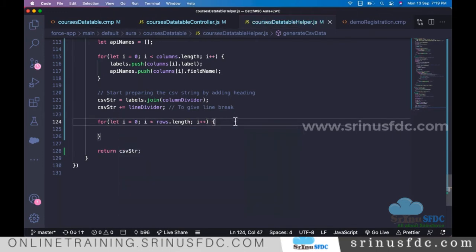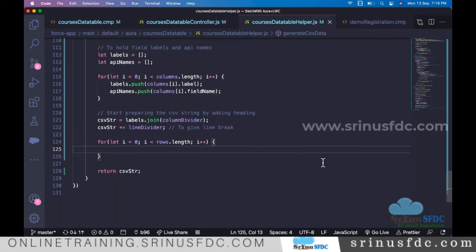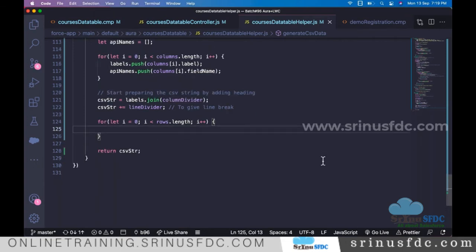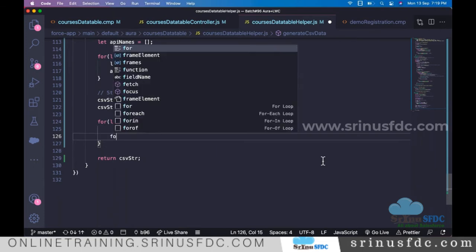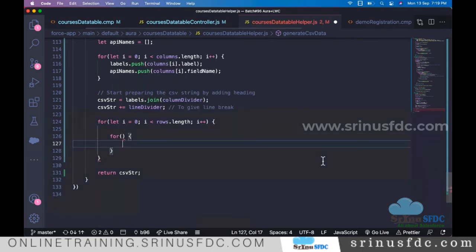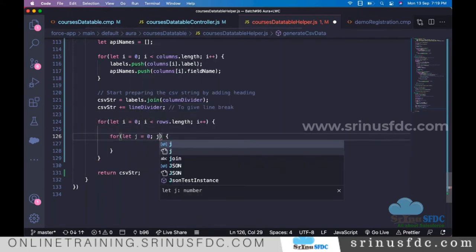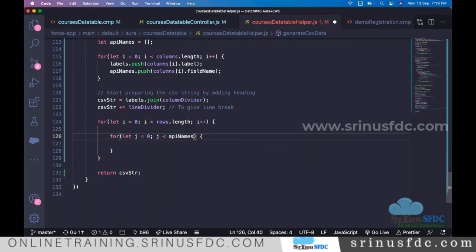Now inside this, for each and every record, we are going to iterate over each and every field value, each and every field. All the fields are in the API names, right? So since I'm taking an inner loop, j less than API names dot length, j plus plus.